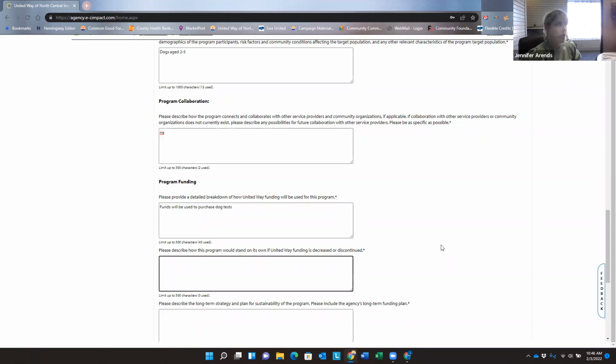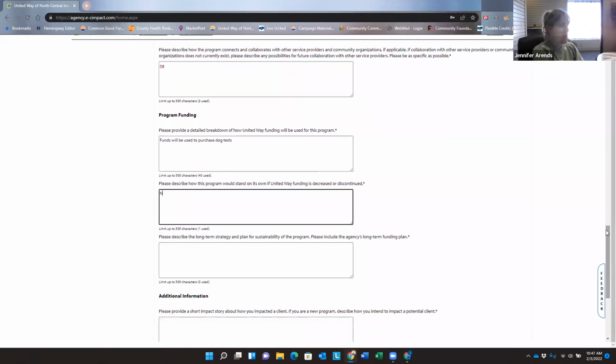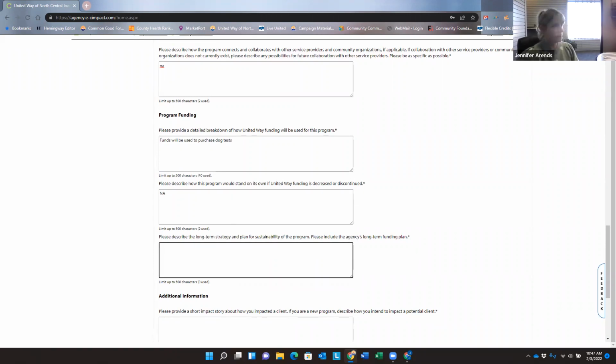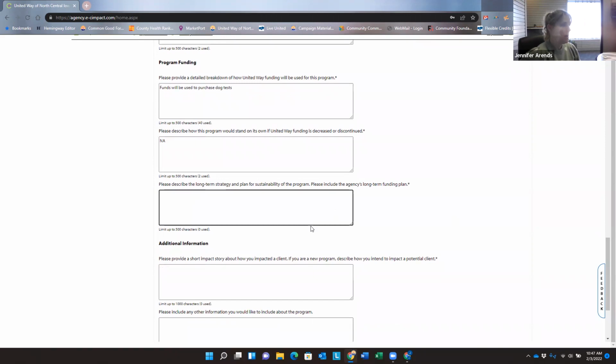And so it's not something that you want to rely on as a given. So having a plan in place for your program that shows volunteers reading the application that you have a plan for sustainability of the program is always a good thing to have in there.